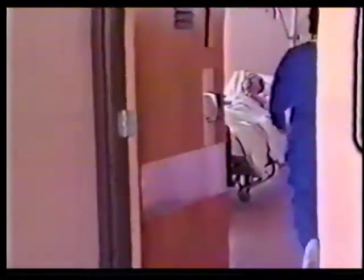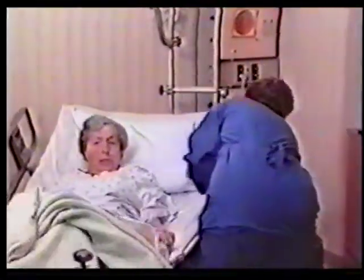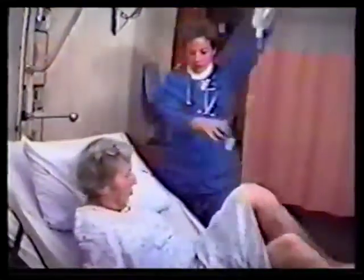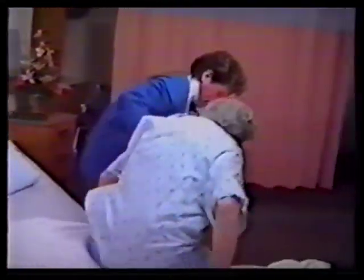But look before you enter the room. If you must go in, tell a coworker what you're doing. Then stay low, below the smoke. But don't delay sounding the alarm. Fortunately, fires in hospitals are usually small when discovered. It is frequently easy to rescue the patient from the fire room while your coworker sounds the alarm.